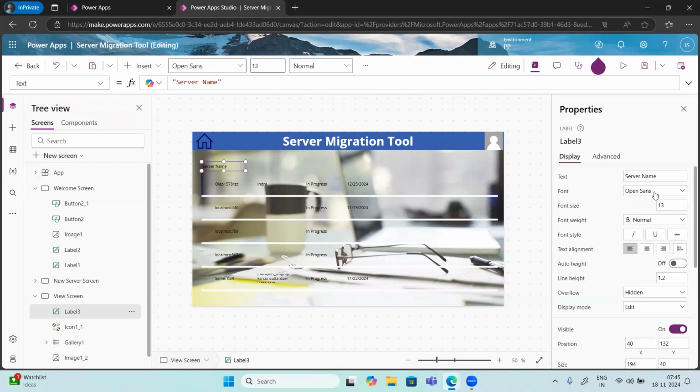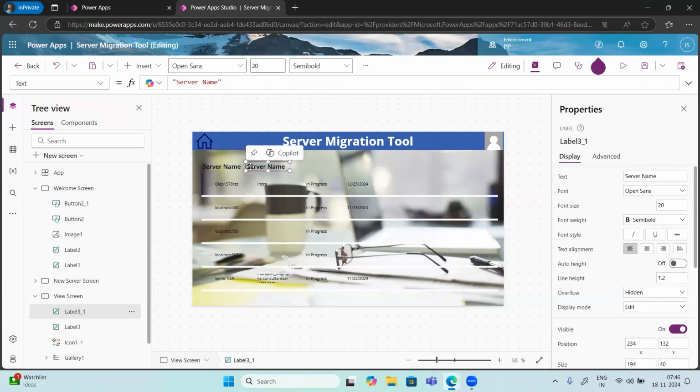Server name, let me try to make it bold so that it is quite visible. Suppose it is 20. Then after server name, Control C, Control V.